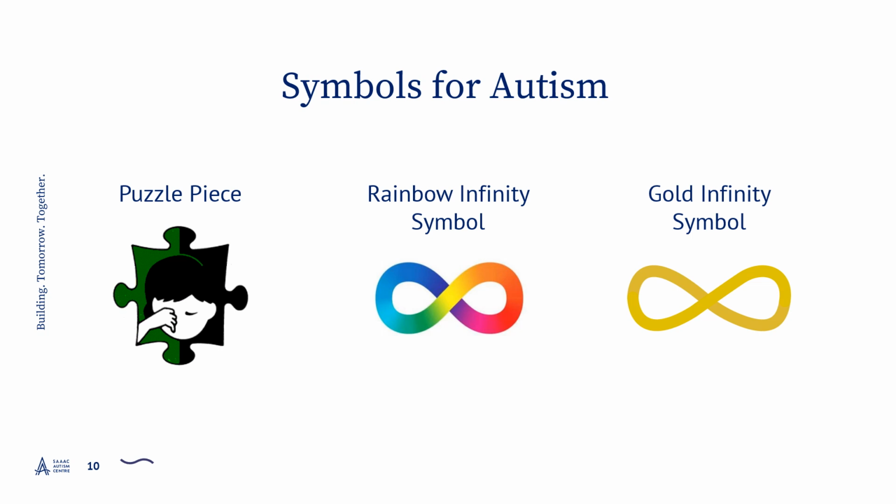The symbols you use to represent autism are also important. There are many that are currently being used, but the most common ones are the puzzle piece and the infinity symbol. The puzzle piece was created in 1963 and was long recognized as the symbol for autism. Originally, it represented that children with autism live challenging and puzzling lives. Multiple iterations of the puzzle piece have been made since, without the child crying and in different colors.